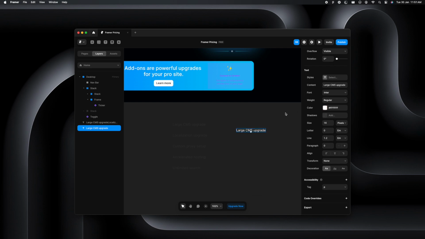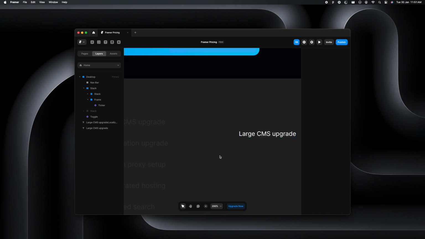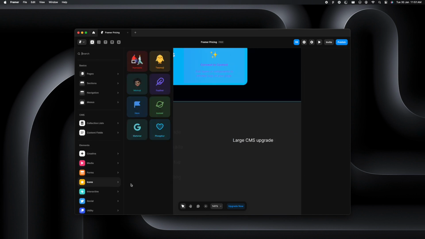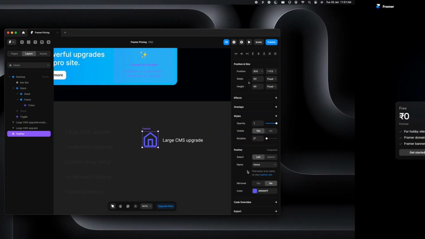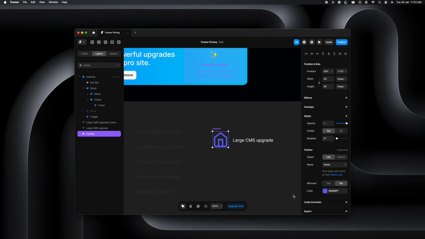And that looks good. Now we need to add the icon right in front of it. So I'm going to go to the insert panel again. This time I'm going to icons, feather icons, and I'm going to place the icon right in front of the text. Now we'll see the properties of the icon. It's 15 by 15 pixels. So that's what I'll do here, 15 by 15. That looks good. And I'm going to place it right here.